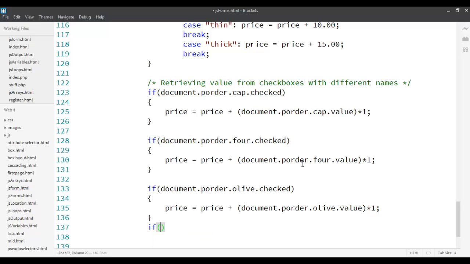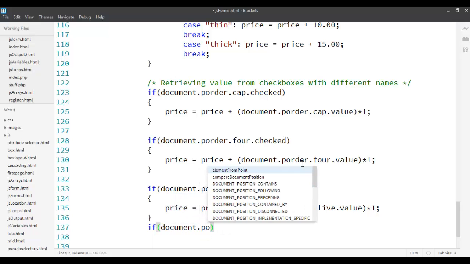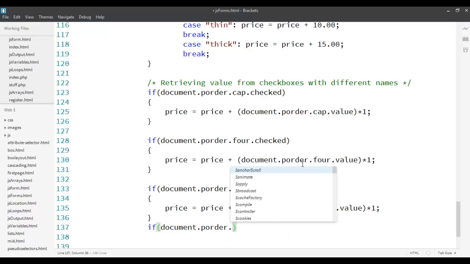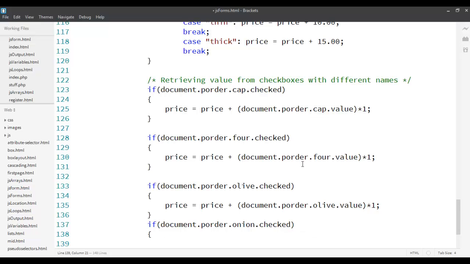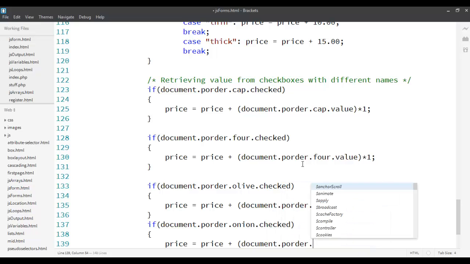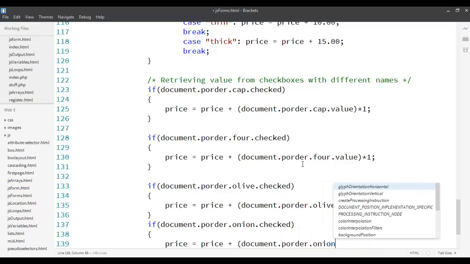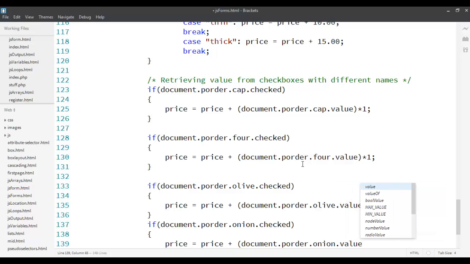Okay, one more, I think two more. Document.porder.onion.checked. Okay, price equal to price plus document.porder.onion.value multiplied by 1.